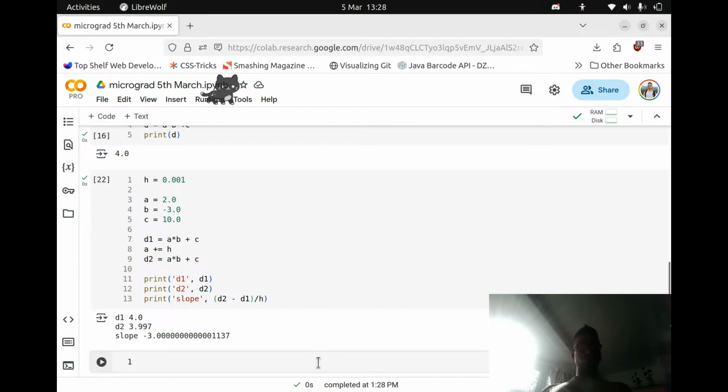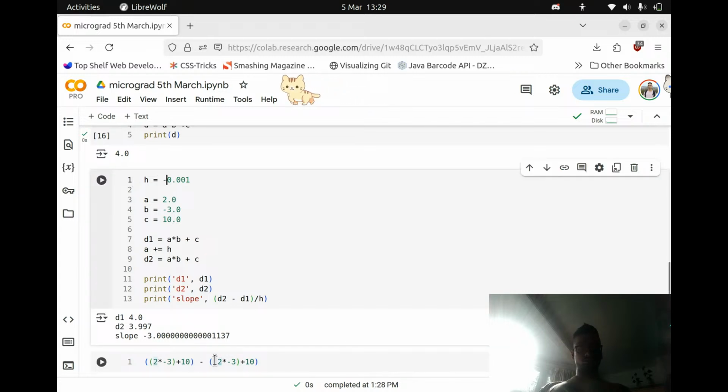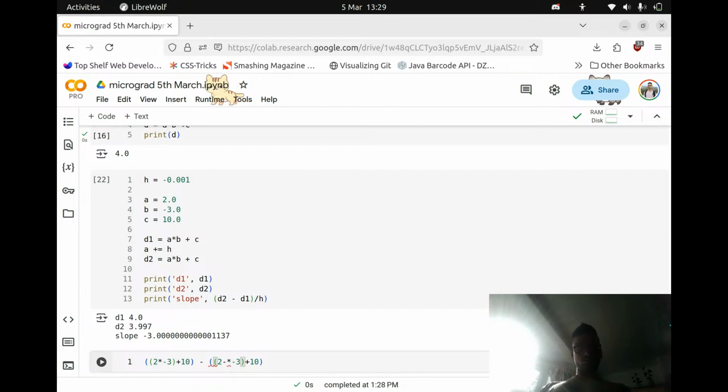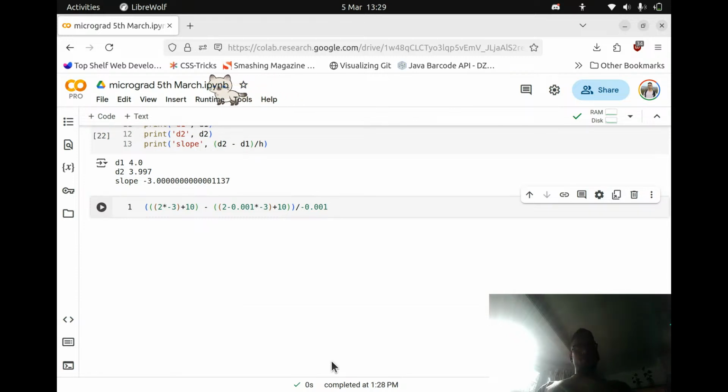So the actual calculation happening is 2 times -3 plus 10, minus 2 minus 0.01, divided by minus 0.1. Okay, so that's the actual calculation happening.